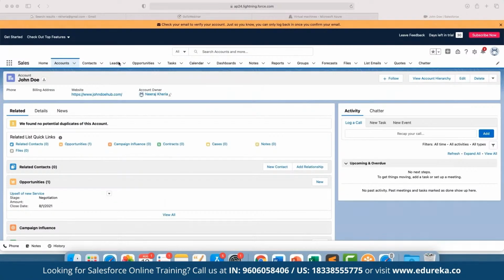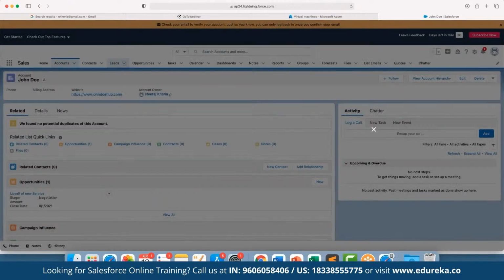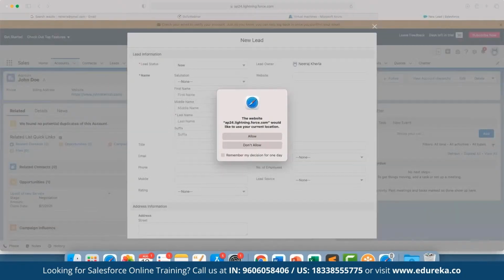After this, we have leads. Leads are, for example, when we are running a website or a mobile application, we are going to receive multiple leads, right? Again, many leads are going to be completely broken and many leads are going to be useful for us as well. So here we can create a complete lead stream, through which we can have control to check what kind of leads we are going to have, and whether these leads are of any use to us or not.